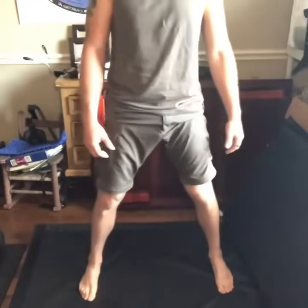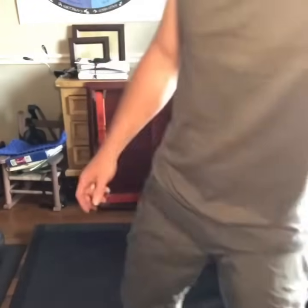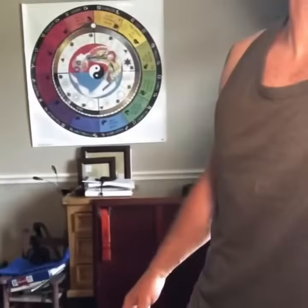So I want to show you guys that first. And I also want to say, I'm showing you guys more of the advanced methods. So again, if this is too much for you, then I suggest you get the book and start with the beginner stuff. It's not that I don't want to start there for you guys. I just want to give you guys the most bang for your buck. And I know most of you guys are athletes, you work out, so I just kind of bypass that. I bypassed a lot of the beginner stages in this. But if you have issues in those areas, then you probably need to start there.